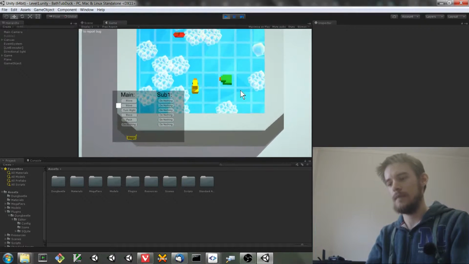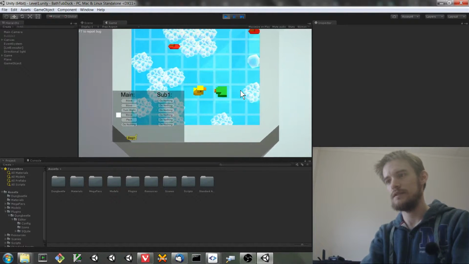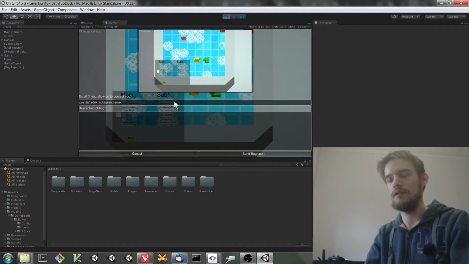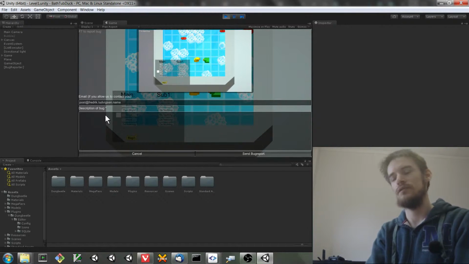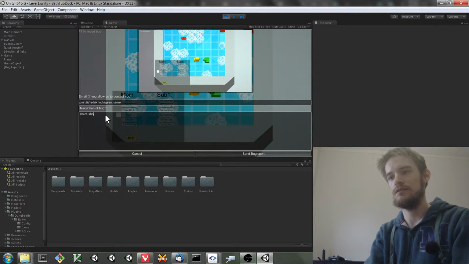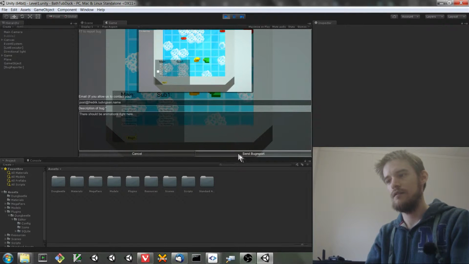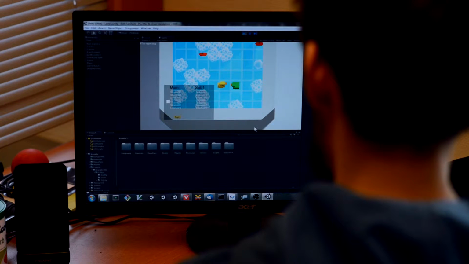And now I'm pressing F7. So I know about the bug here. I want animations to play. So just write that. There should be animations right here. And now it's sent.